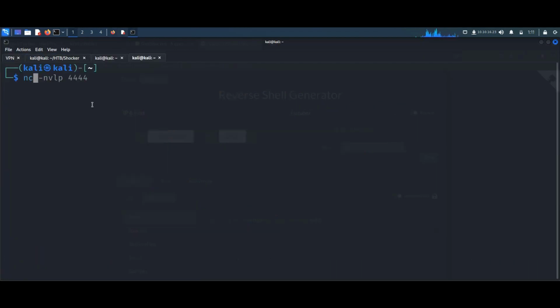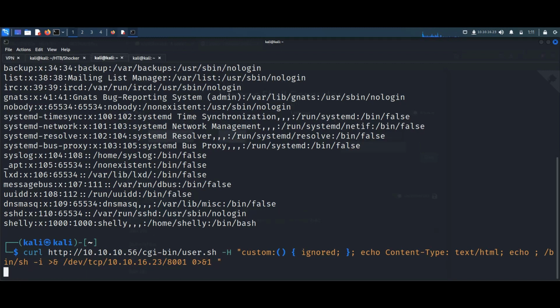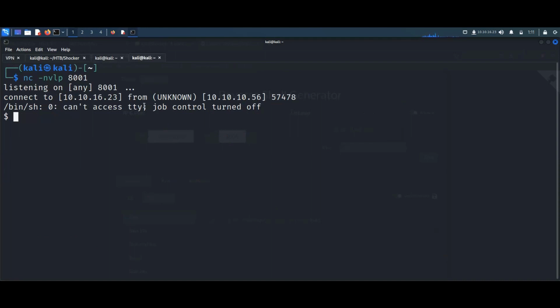And before that, I started the netcat listener in another tab of my terminal. After running this command, I got the reverse connection on my netcat listener.